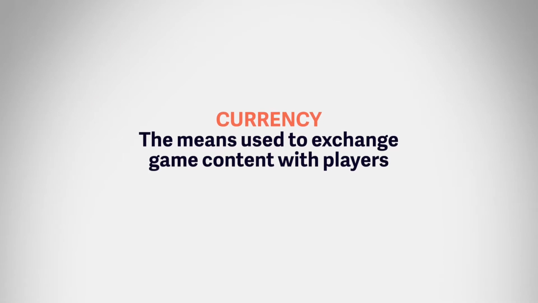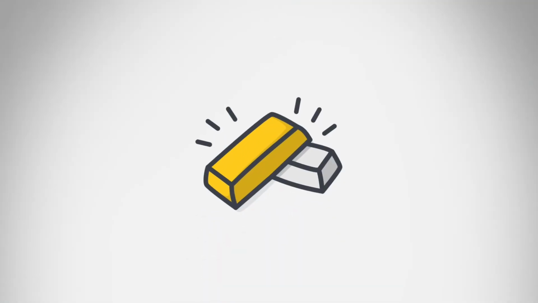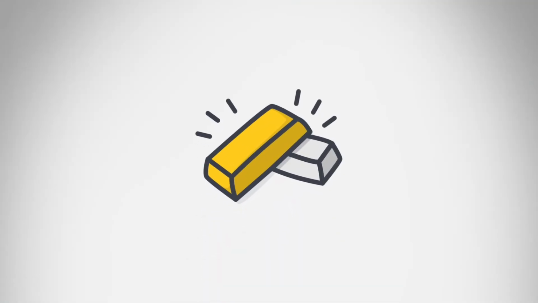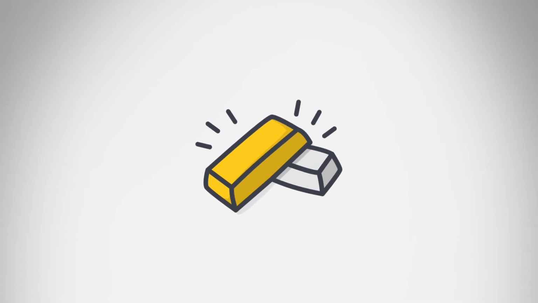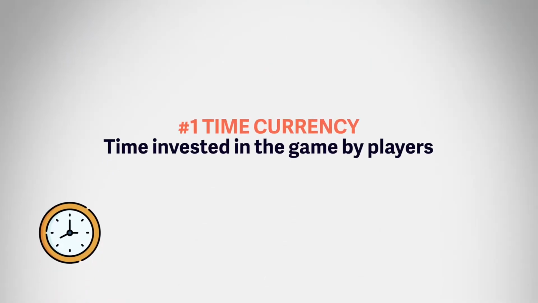Just like in a real economy, where the consumers and producers have placed an agreed upon value on certain currencies, like a country's national currency, or precious commodities like gold and silver, game economies in free-to-play mobile games have also evolved to accept a few mainstream types of commonly accepted currency. The first currency that we accept as producers of free-to-play games content is time invested by a player. Let's call this the time currency.